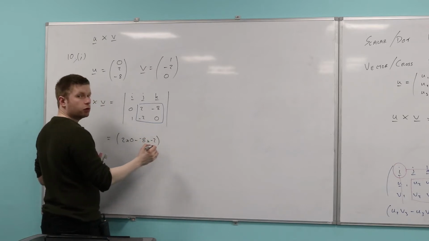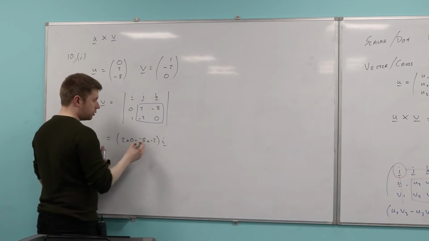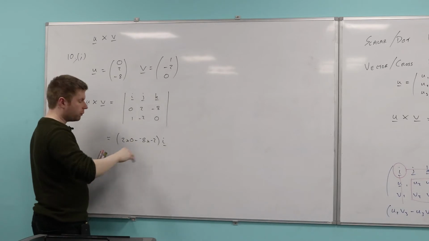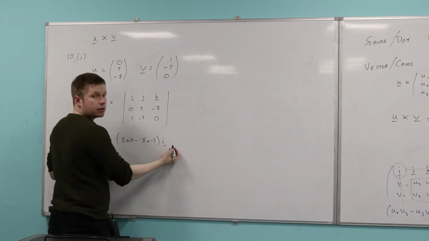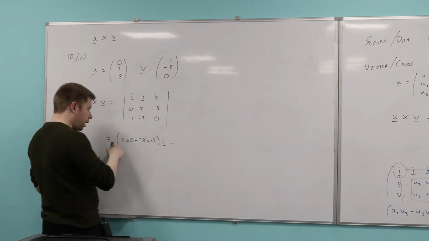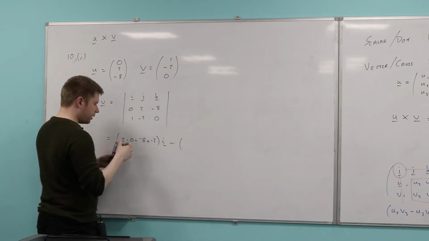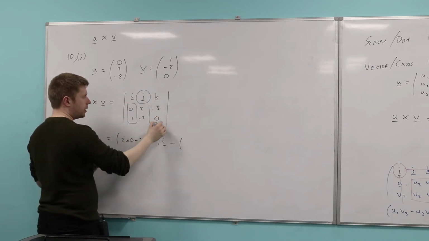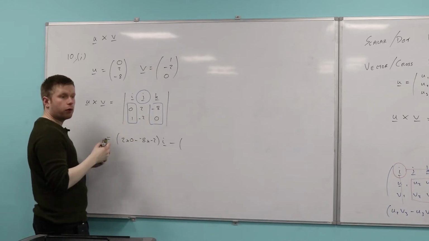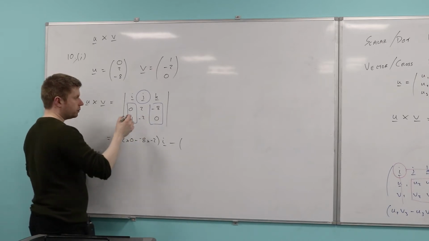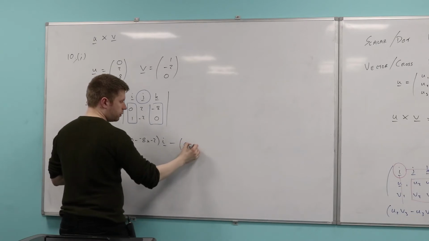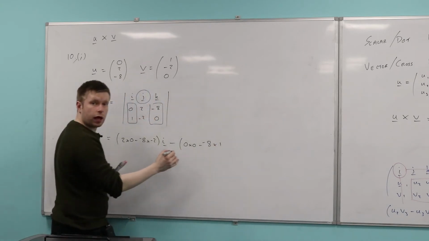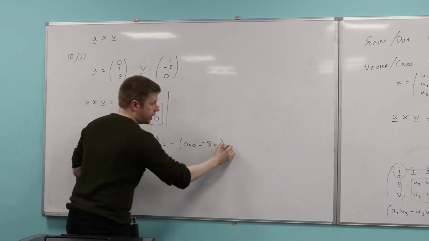Okay. So what's the determinant of this matrix here? 2 multiplied by 0 minus -8 times -2. Good, and all of that's going to be multiplied by my i. Now, I'll just do the calculations first, then we'll go back and work it out. Is this going to be plus or minus next? Minus, because it goes plus, then minus. So then I need to find the determinant of this matrix here. So literally 0, -8, 1, 0. What's the determinant of that matrix? Yeah, 0 times 0 minus -8 times 1. Is that okay? And I'm going to multiply all of that by j.